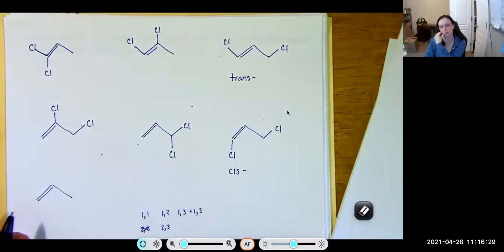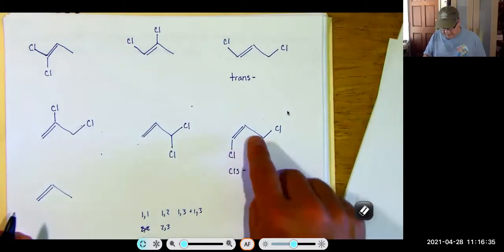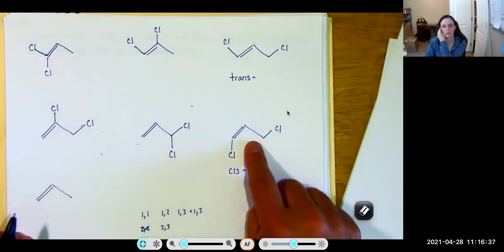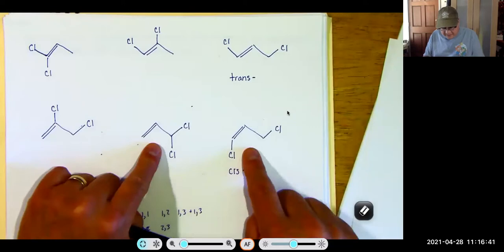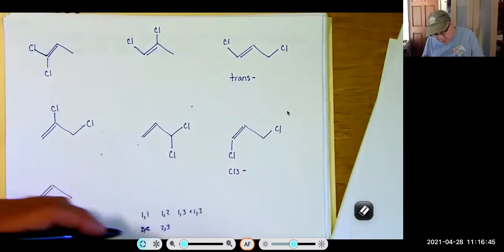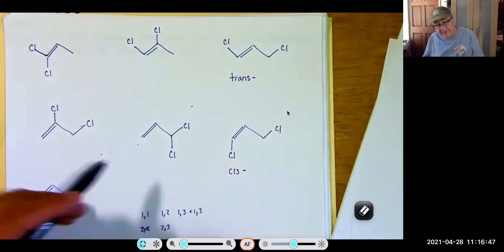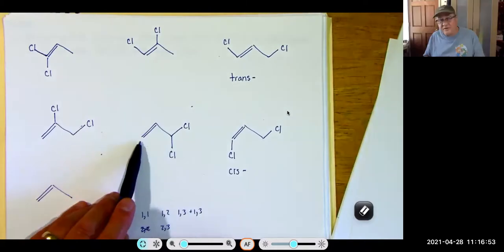I think so. No. Oh, on this one? Which one were we looking at? This middle one or this one on the end? The middle one. Oh, I don't think so because there's 1 hydrogen bonded here, right? Right. How many on the end? 2. We don't need 3 hydrogens, we need 2.